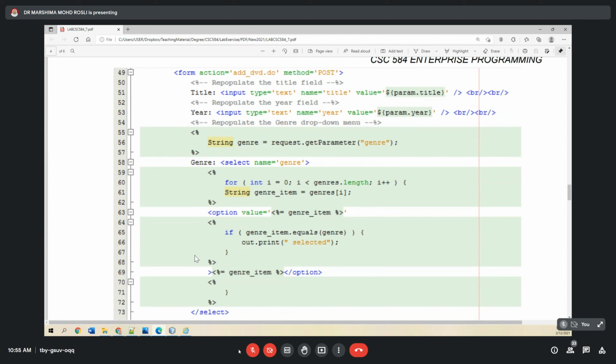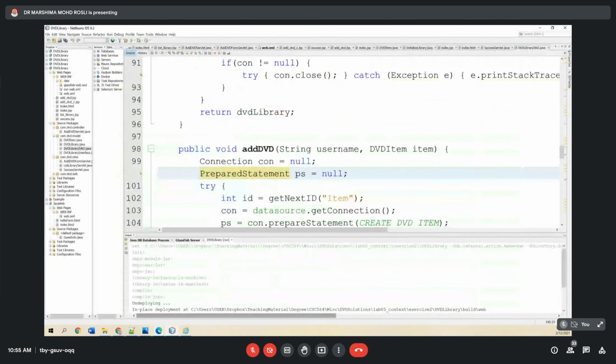Yes, Fatin? Just nak tanya, kalau kita ada CSS nanti, nak letak kat mana dia punya file? Okay, file CSS dia akan jadi dalam web pages nanti. Web pages nanti you ada satu folder CSS, so boleh letak kat situ. The HTML, JSP, CSS semua reside dalam web pages. Okay.